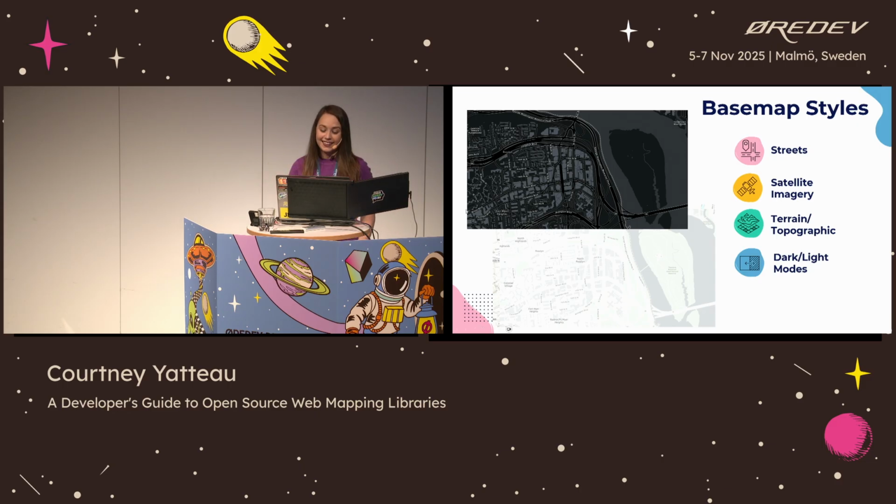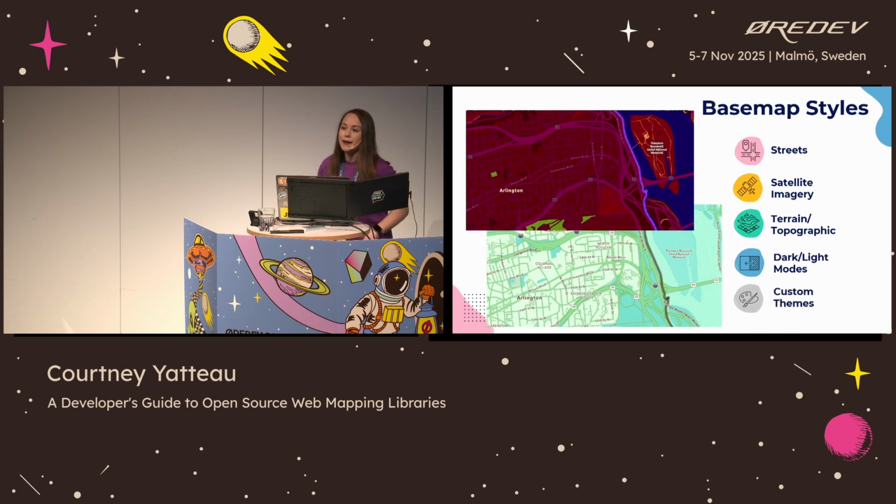And then finally, my favorite, because I'm more of a front-end developer than anything else, I do love to create my own base map styles. You can create your own custom styles that match, say, your app's branding or whatever you're feeling in the moment. I've done fun holiday ones just because. This is useful when you need a map to show some specific type of design or create a specific type of user experience for your application. There are many different tools that you can use online to do this. I will be providing a couple of different resources in the slides for you, and I'll mention a couple as we go through.